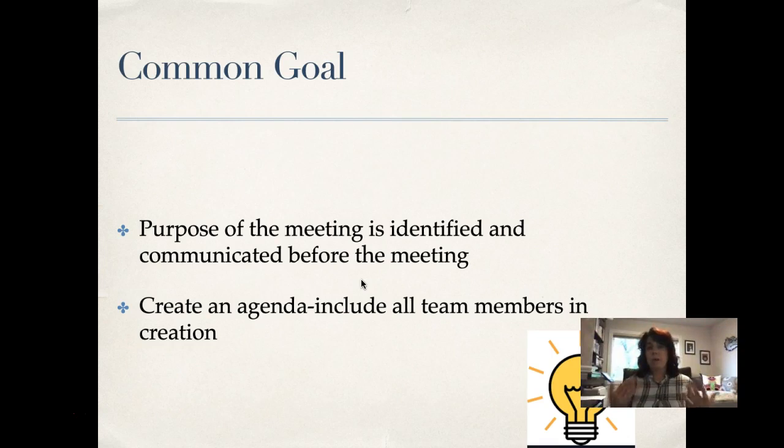Because you know what, we're all there for the common goal. In an IEP meeting, we're all there to develop goals and figure out strategies to serve the student well, in order to have positive student outcomes. In order to do that, determine the purpose of the meeting, and make sure it's identified and communicated before the meeting. Create an agenda that includes all team members in the creation, including parents.